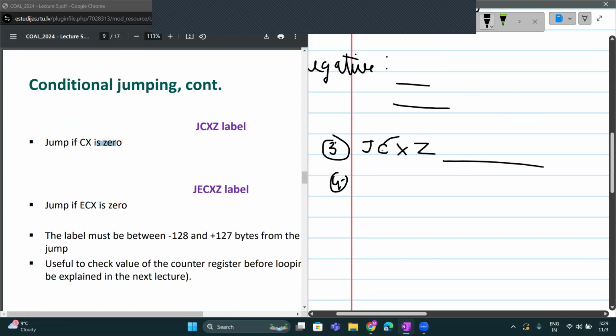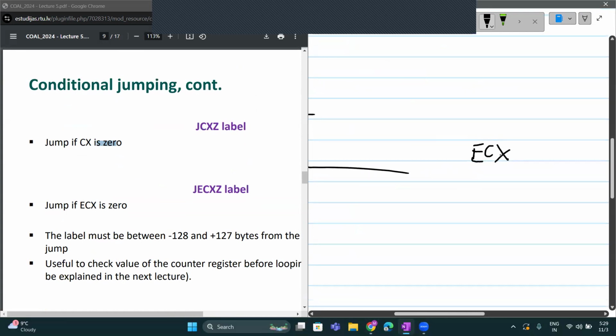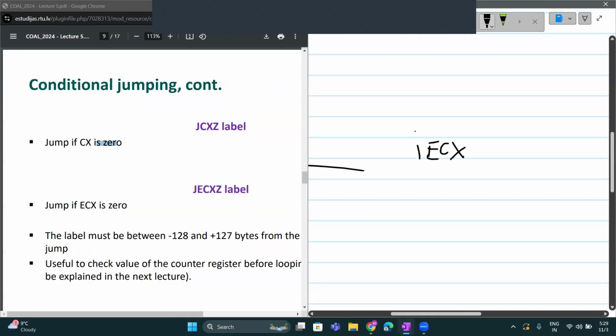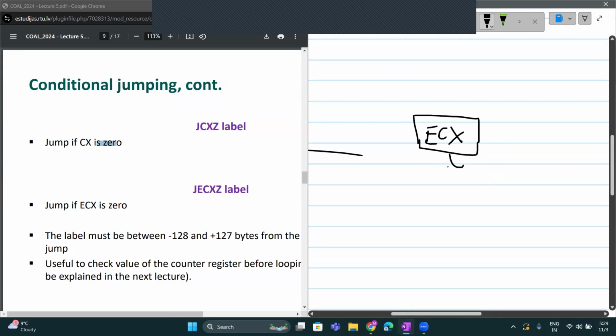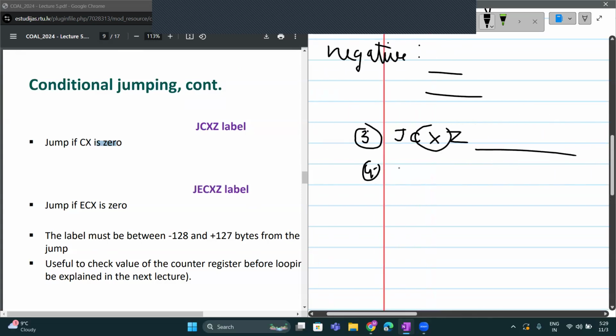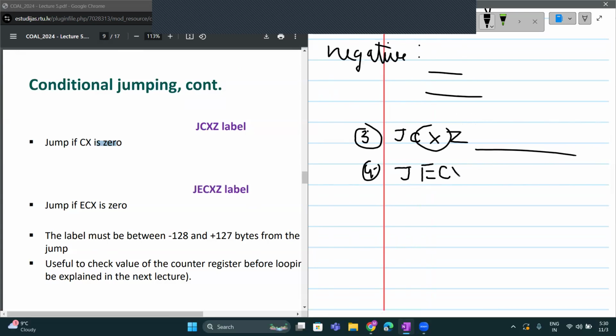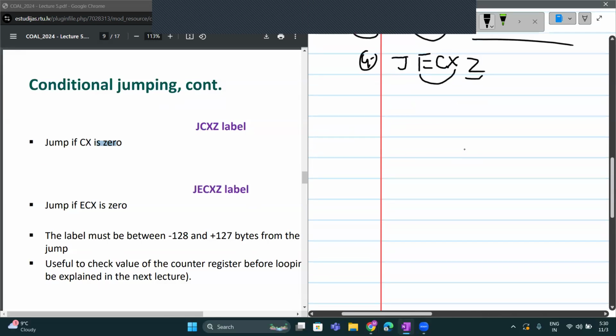Now the CX register is half of the ECX register. ECX is 4 bytes, so CX will be 2 bytes. It checks CX, and JECXZ checks if ECX is zero. That's the name.